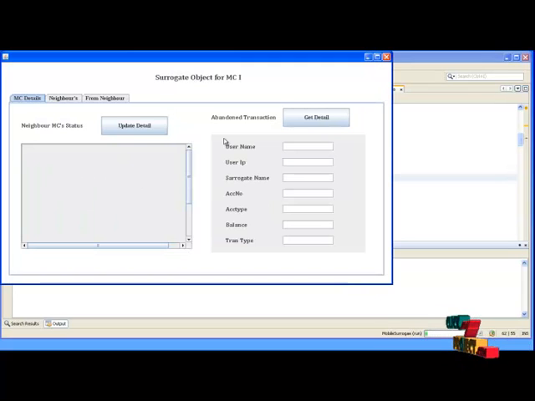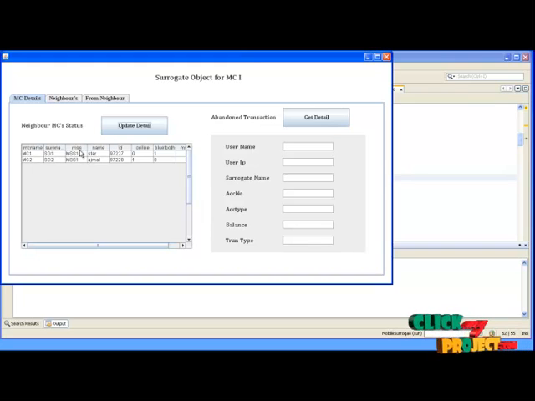Then in the circuit object, get the detail of the particular process. For that, click update client. Here the two users are updated. MC1 is MC1 and the circuit object name is SG1, and MSS is mobile station 1, and the name is star, and the ID is this, and online is going to go offline.